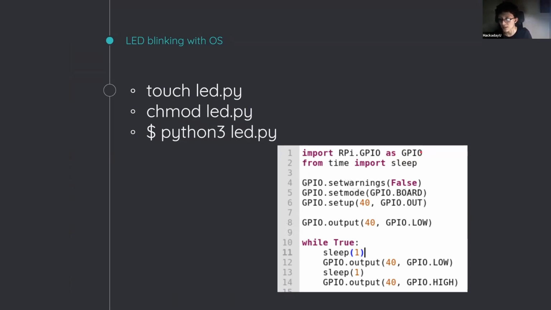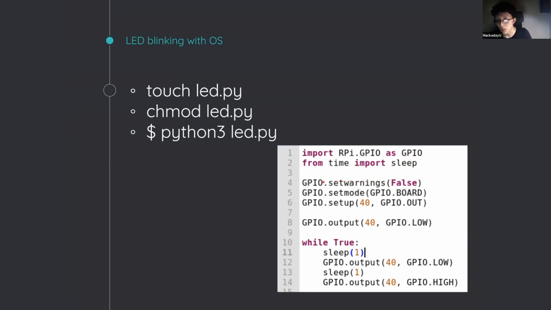Every time you call this, the program knows you mean this. This is important because if we're not using this, we need to put RPi dot in front of GPIO every time in this program. And then from the library time, we import sleep, which we're going to use for timing and delays.